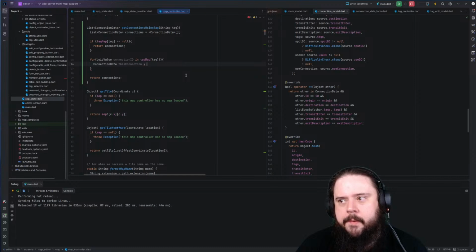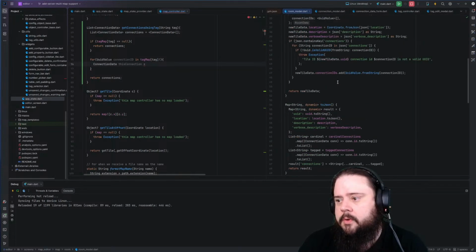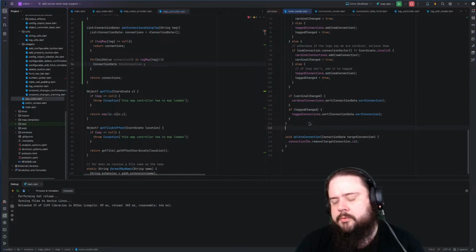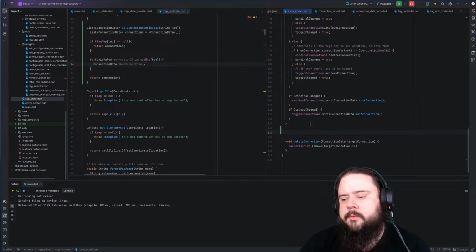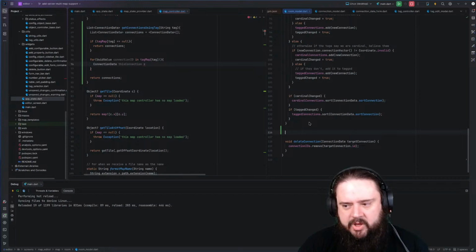Room model is what I could resolve that to. Could give this a helper to give me a connection by ID, instead of going through it.